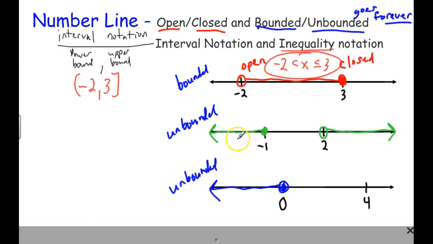So this one, let's take just the left-hand side of this. What's the lower bound? The smallest number would be -infinity, comma, the upper bound would be -1. It's a closed circle, so hard bracket. And infinity is not really a number, it's an idea, so it's not a firm starting or ending place, so we're going to always use parentheses anytime infinity or -infinity is involved. So look at the right-hand side here. We get 2 as the lower bound, infinity is the upper bound. Infinity always is parentheses, and 2 is open, so that's parentheses. We're going to come back to that in just a second.